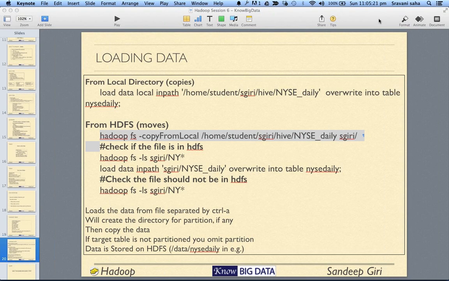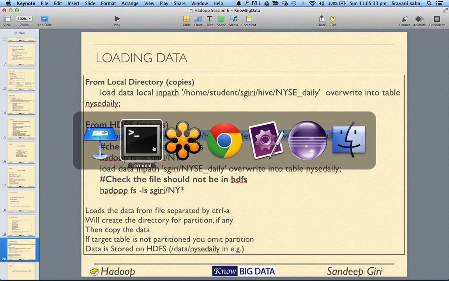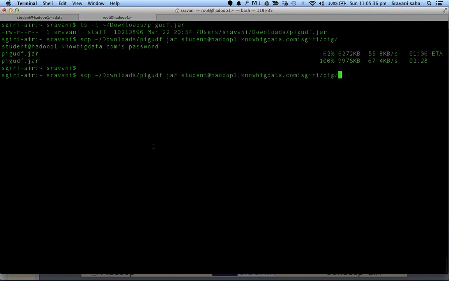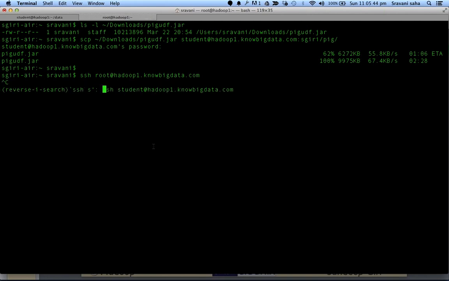That is correct. In case you are deleting a managed table, it will definitely delete from HDFS. Okay. Now what we are trying to do here is show you, in case the file is existing in the HDFS, let me connect to SSH student.